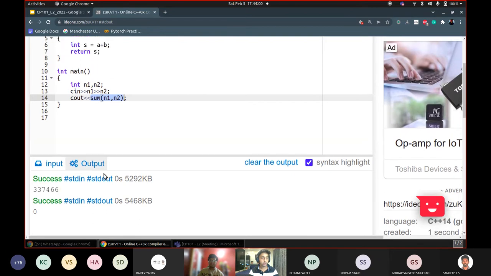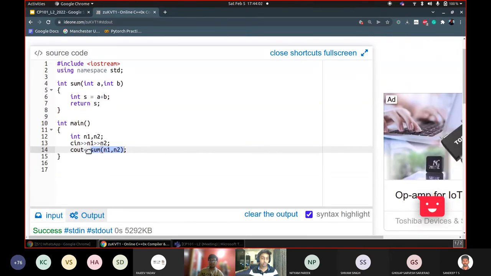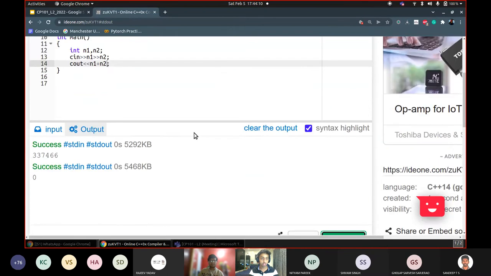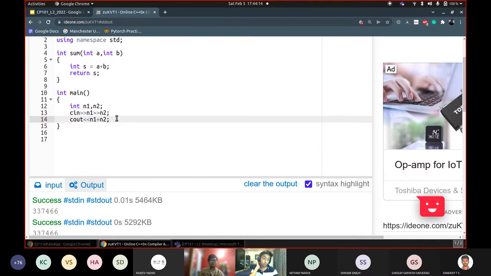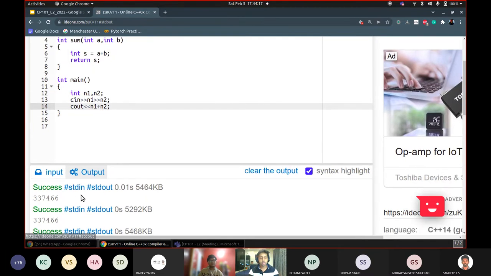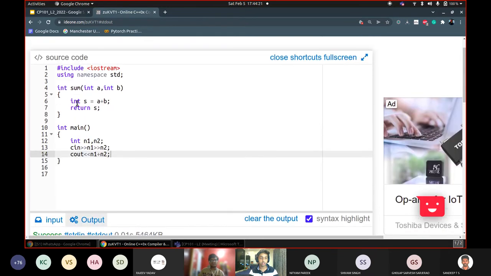It's a very simple thing. You can say that I could have just written N1 plus N2, I'll still get the same thing. Yeah, that is right. It's a very trivial example, and that's why it seems like functions are useless. But they are used in a lot of places where code is reused again and again. It's somewhat similar to how loops help us. Basically, it helps in reusability. Like if you're finding the sum a lot of times, you can use the sum function.